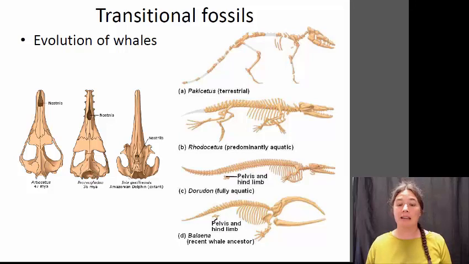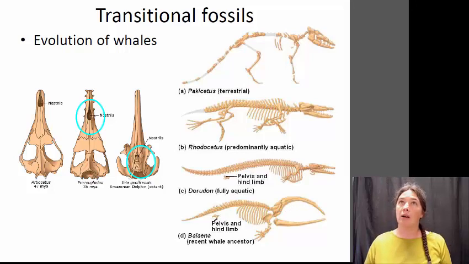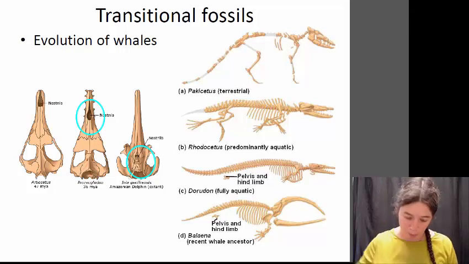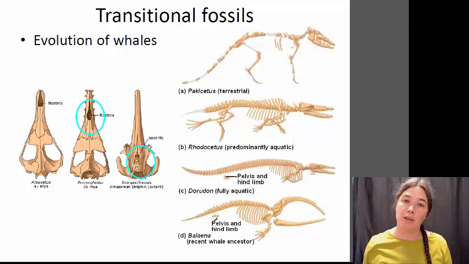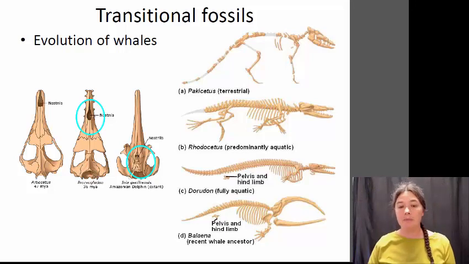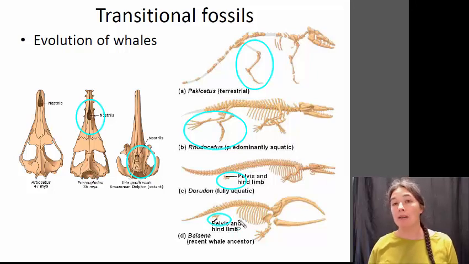Particularly in whale evolution, the nostrils start to move further and further back towards the top of the head, to the point where a modern whale will come to the surface and breach up with what looks like the top of its head — its nostrils are up on the top of the head, allowing it to breathe very easily even while in the water. Here you can also see the gradual loss of limbs from Pachycetus to more aquatic animals, and in recent whales, they still have the remnants of a pelvis, but they are no longer functional bones.